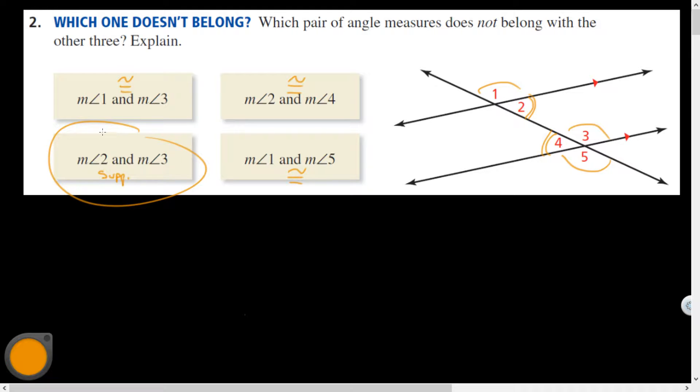So I'm guessing the ones that don't match are Angles 2 and Angle 3, because they are supplementary and not congruent. Yeah, arguably there might be some other interesting relationships that we could have determined, but I think this is fine for now. This is the most obvious one.